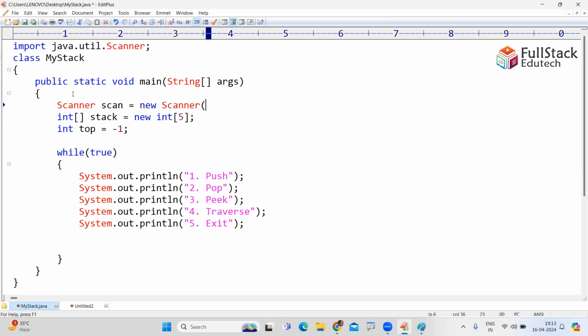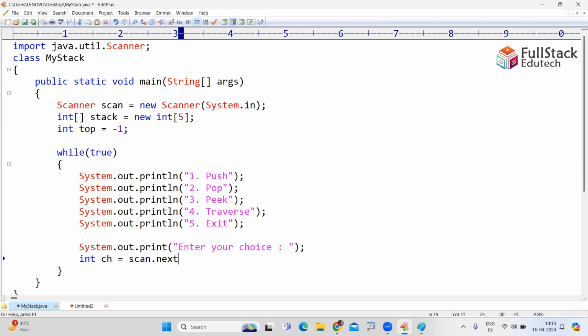I just want to read the input. System.out.print("Enter your choice"). Then you collect what they enter into one variable using the method called nextInt.